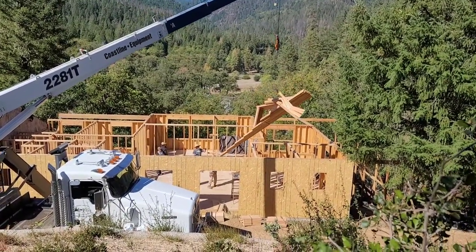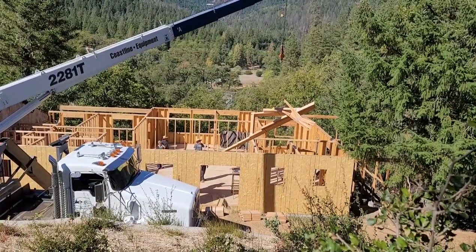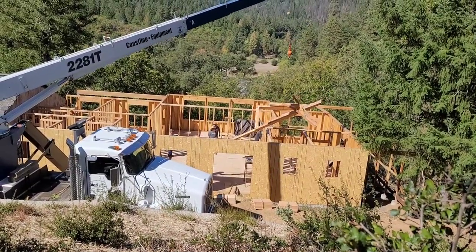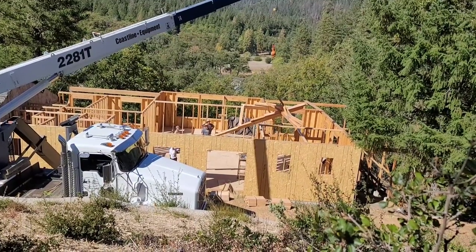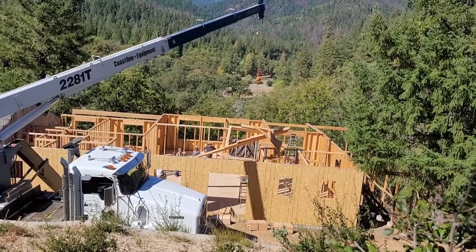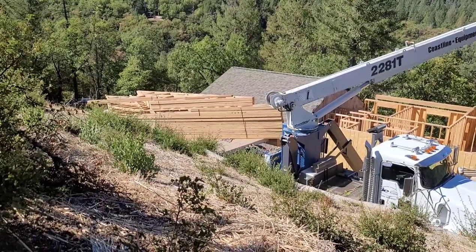Okay, so you're getting the general idea of what we're doing today. We wanted to start earlier, but it took a lot of time to get the truck in position. But I'm confident he's able to set all the trusses now in their place. They're all in the back of his truck there.